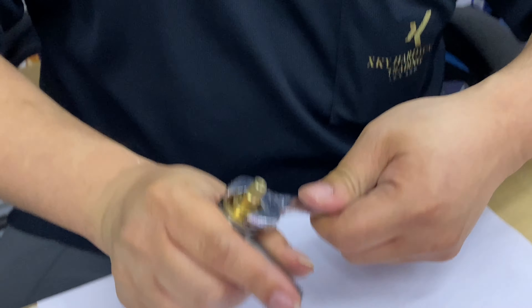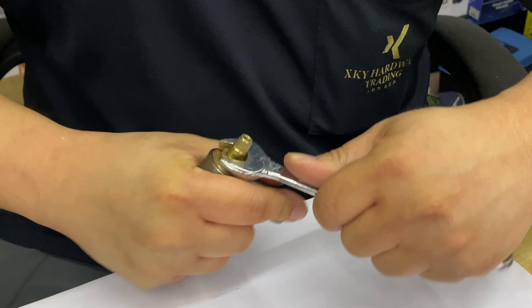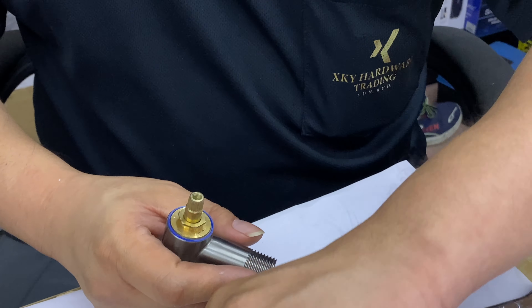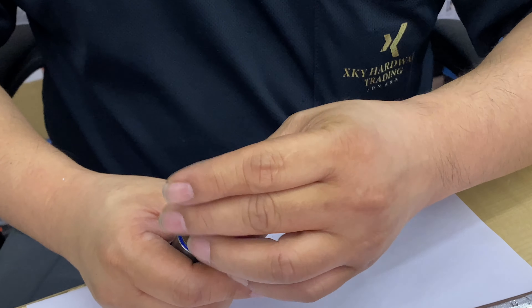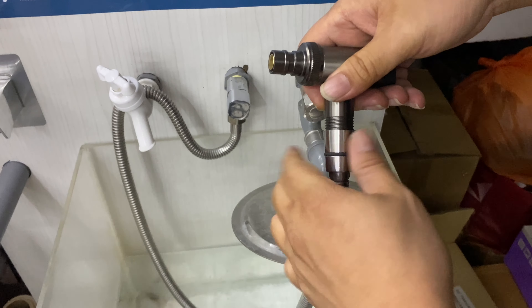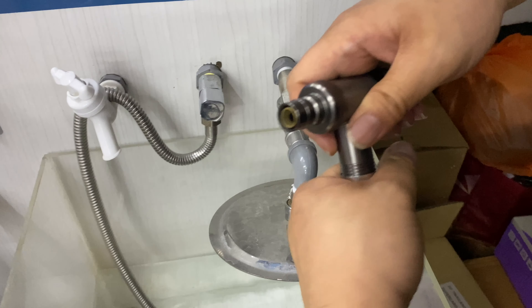The reason why we buy from the shop: if anything goes wrong, go back to the same person — they'll change one for you. If you buy online, there's nothing you can do about it. They'll actually test it for you, make sure there's no leakage. Only then they'll sell it to you.